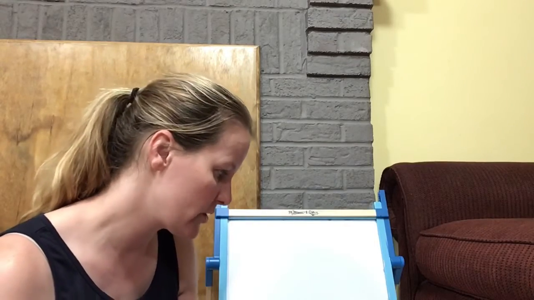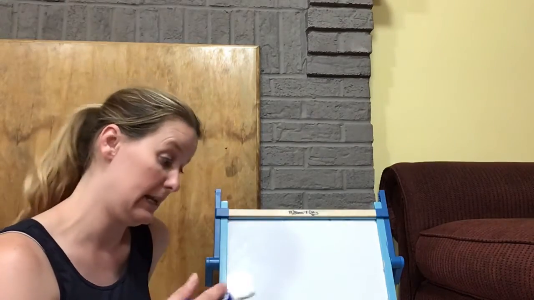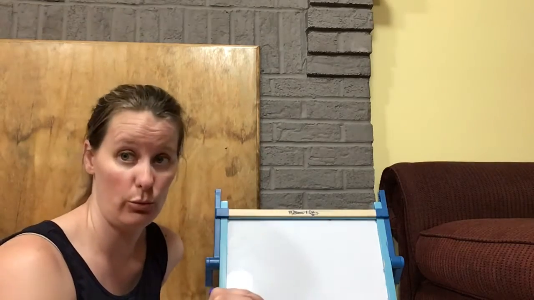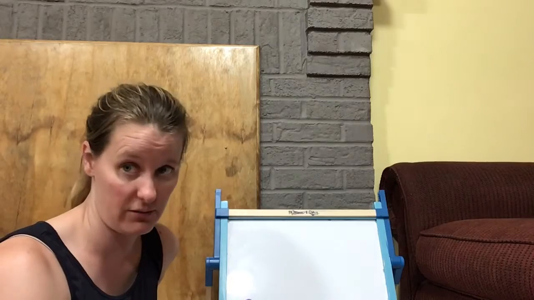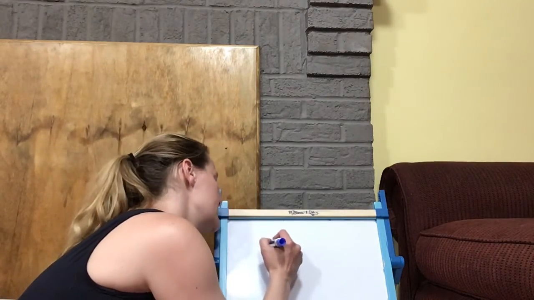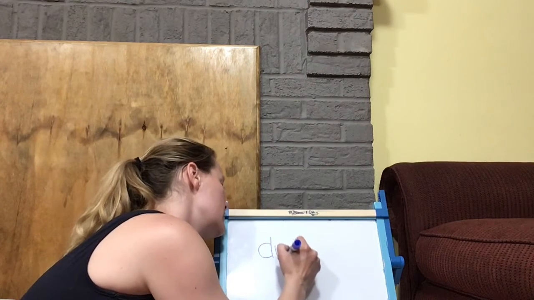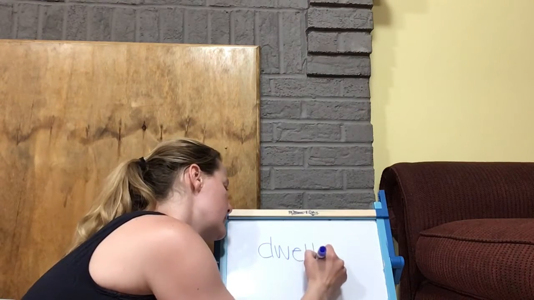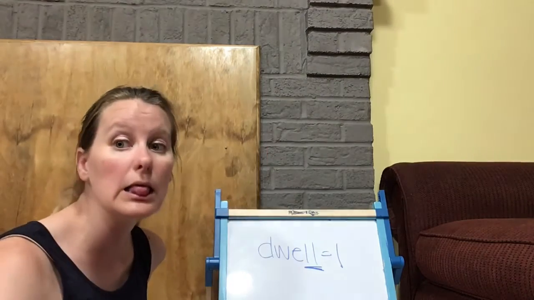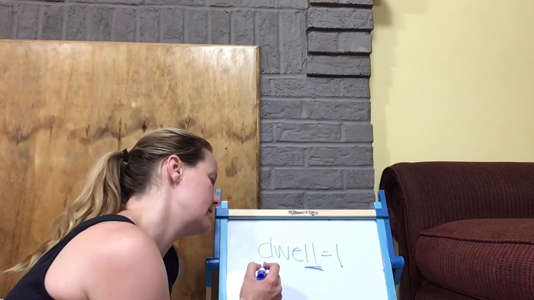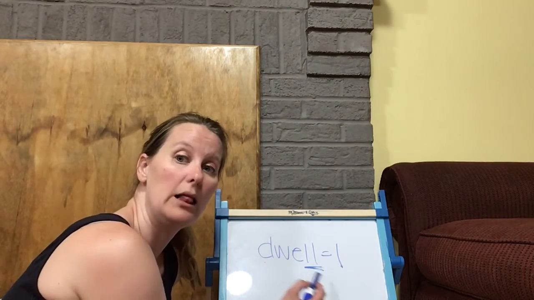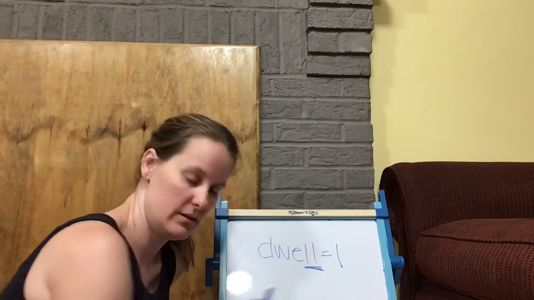I know you can. So we're going to do a little chaining, but I'm going to write the first set of words with you, and then you're going to write the second set by yourself. Okay? All right. So the first one is this. Let me see if you can read this word. Remember, this equals this. It makes one sound. So what do you think that says? If you said dwell, you're right. Dwell. Okay?